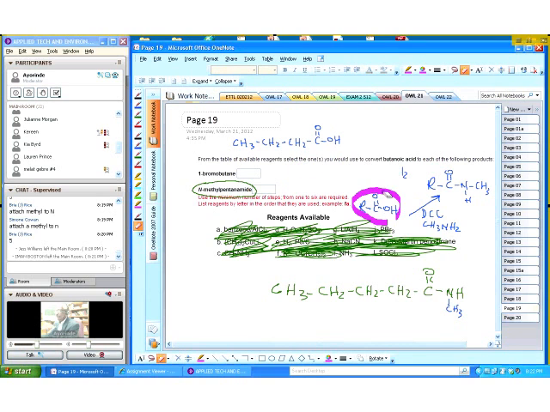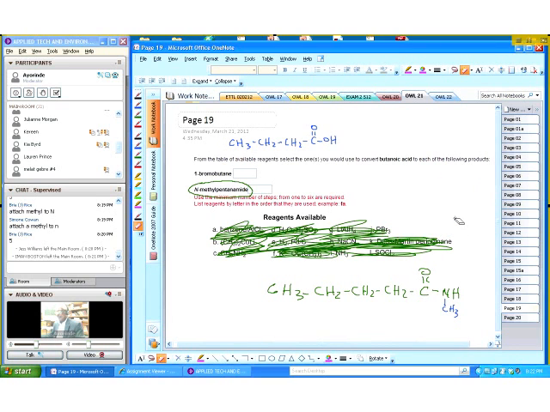I'm going to now erase this. Okay, starting from the carboxylic acid. So what do we do? Anybody has an idea? Okay, maybe I should give you some leading question. We want to go from this carboxylic acid. We want to extend the carbon chain. How do you extend the carbon chain? Remember what you did in this problem here. What was the first thing you did to make this?